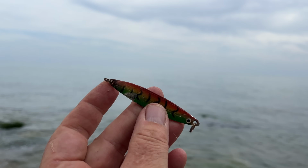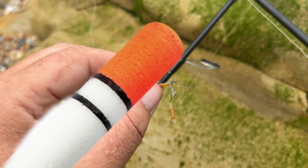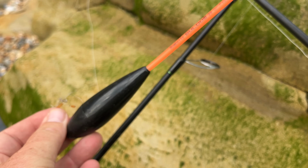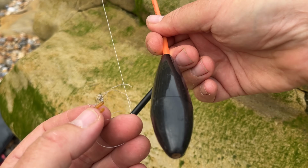And put on these single metals as well. So with the float rig you can use big cigar floats, or what I'm using today is actually a Bombarder type weighted float. So this is heavy, but it does float. The orange bit sticks out of the water. You should be able to see it a bit better, but it'll run up and down the line.